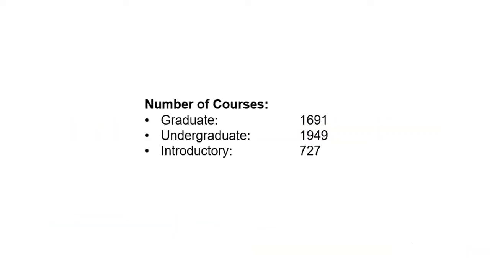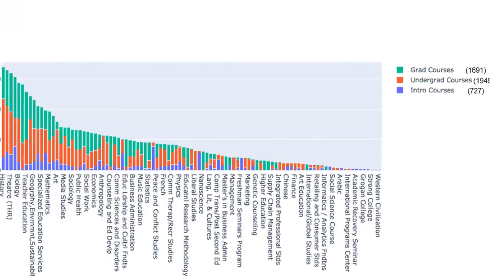So if we look at it, UNCG has about, I would say, 3,000 to 4,000 courses. There are about 1,600 graduate courses and about 2,000 undergraduate courses. So we have this data, and if you think about it, no human can read through all of these courses and figure out which are data science and which are non-data science. So that's where the whole quantitative approach comes in.